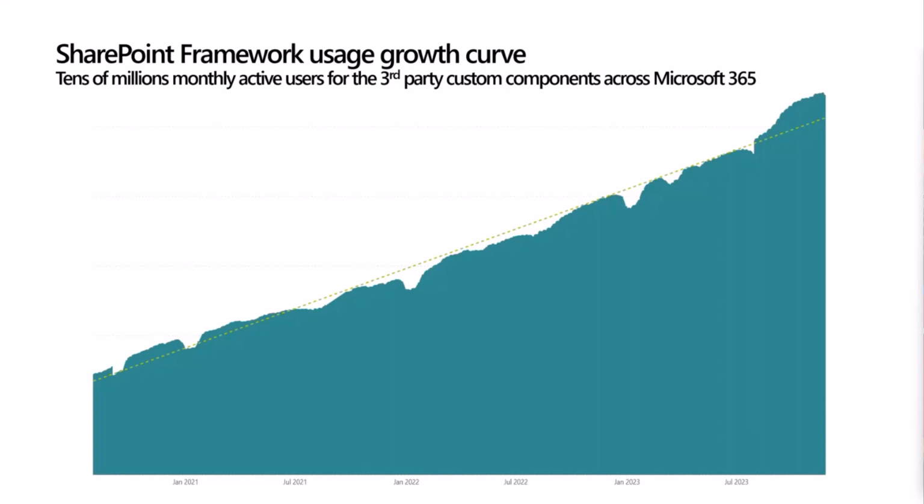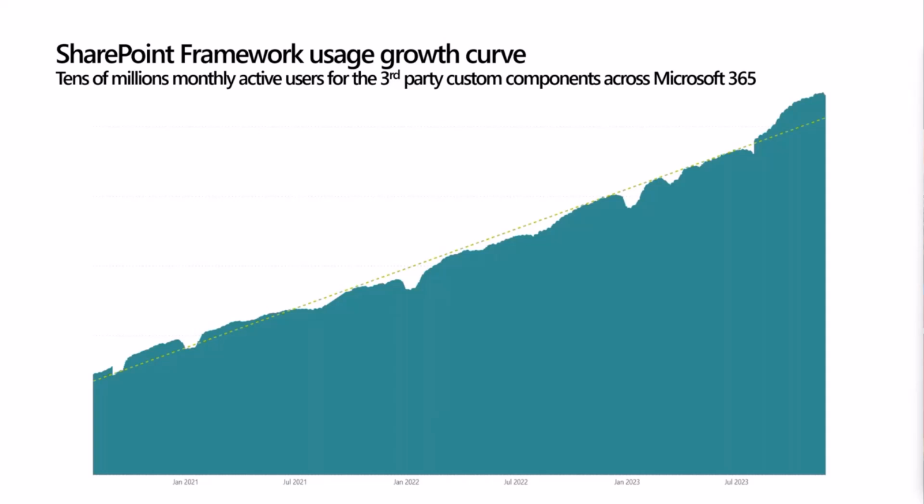So we guarantee proper enterprise level backward compatibility for the code. You don't need to recompile, shuffle, or do any modifications. It will just work. Code which you created 7 years ago still works in SharePoint Online or in Microsoft 365 without any reason to recompile. And that's a massive enterprise level backward compatibility support.